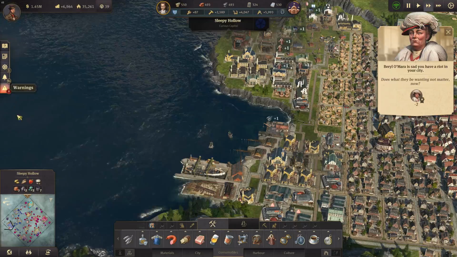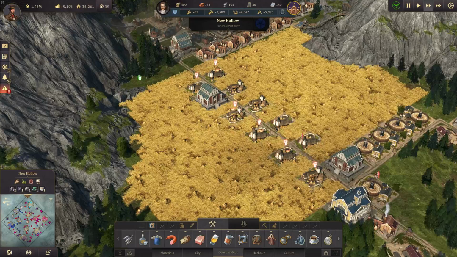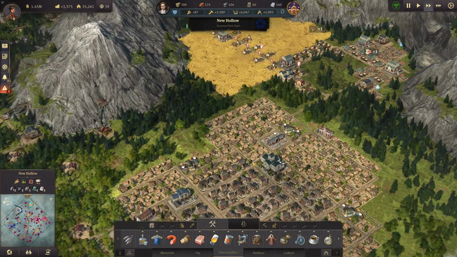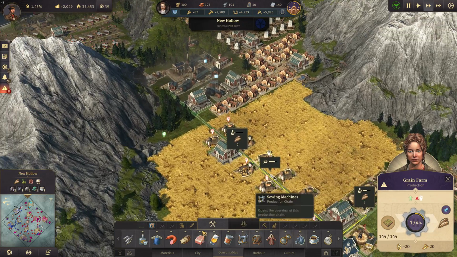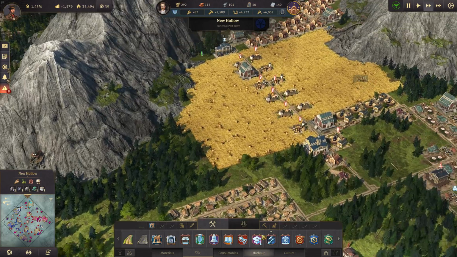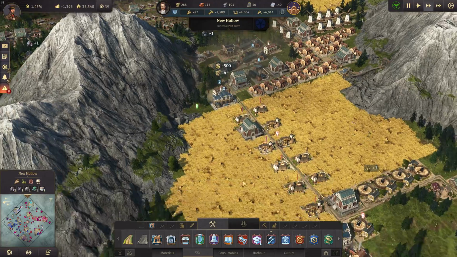That's all. And we do have riots again, somewhere over here I think, New Hollow over there. Some of my farms are a bit unhappy, I think. It has something to do with happiness as usual, because I'm pushing them too hard perhaps. If I look at that, perhaps I should reduce that by a bit and they're happy again. But for now, let's also build a police station right here, so we can take control of that, and, well, perhaps a fire station as well.